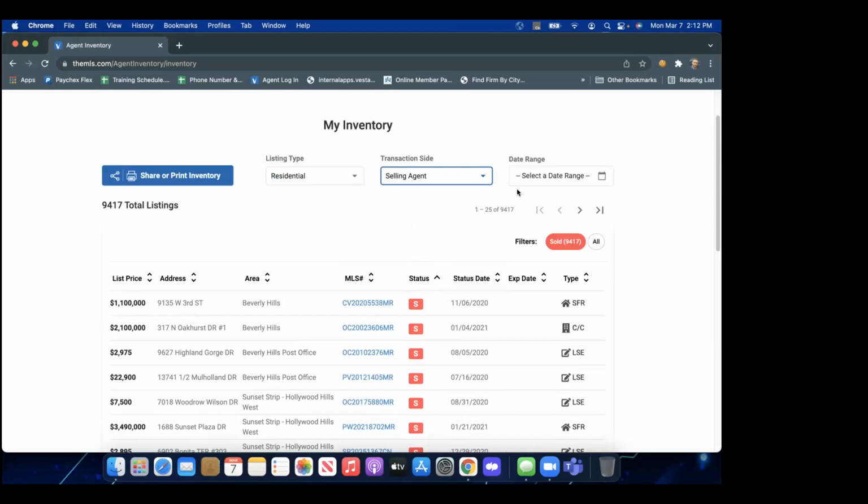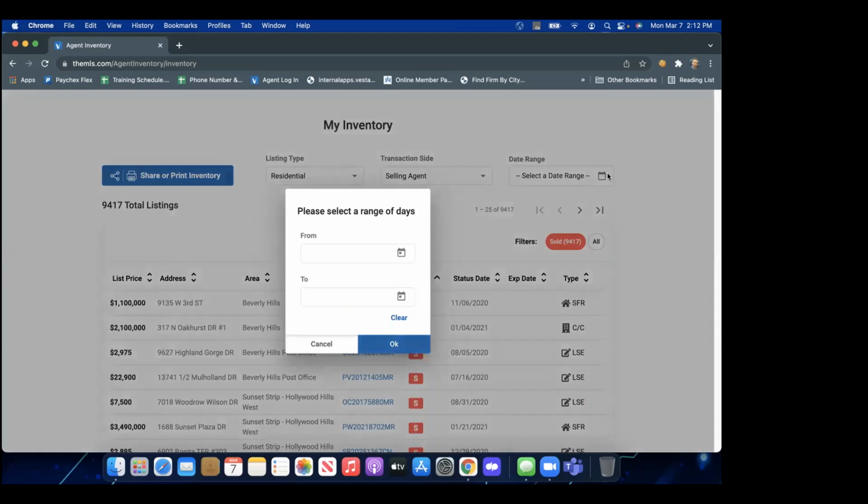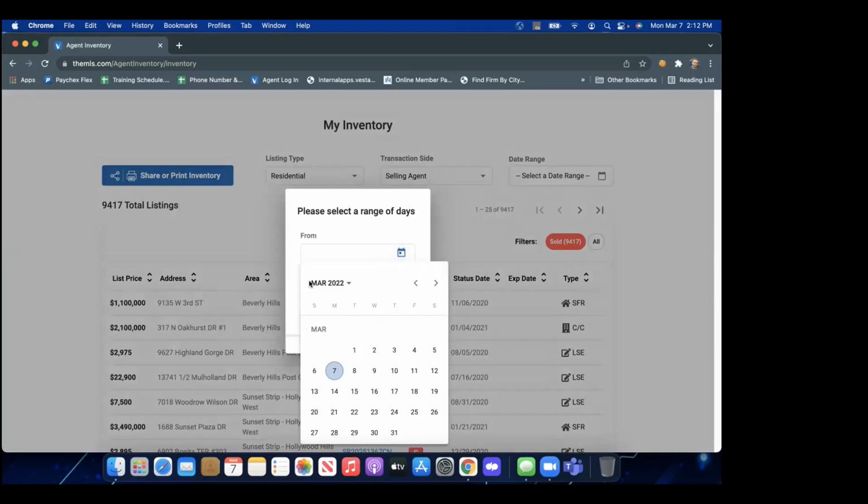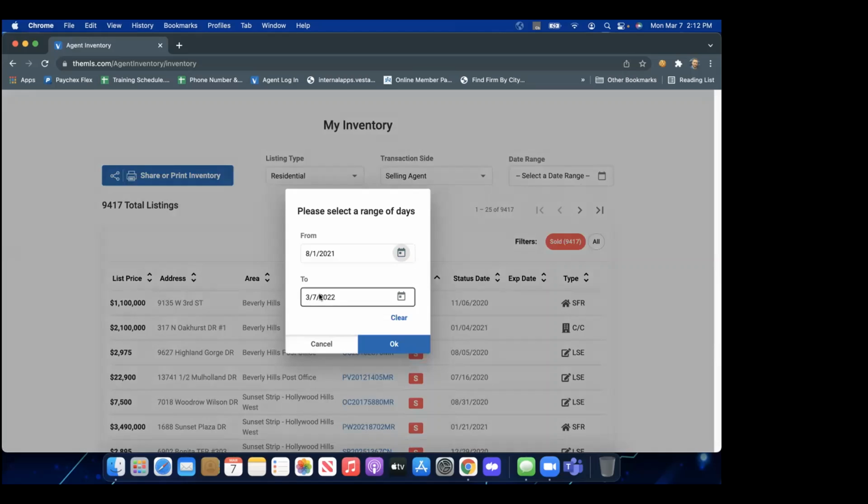So then I can also filter out by date range. So if I want to see all the sold listings where I was the selling agent for residential, in, let's just say, maybe the last 3 months or the last 6 months, for example, I can click on the date range there. I'm going to go back to let's just say anything that I've sold since we'll say like August 1st, and we'll say to today's date as well, like about 9 months or so.